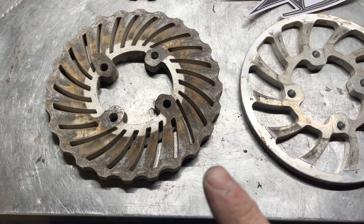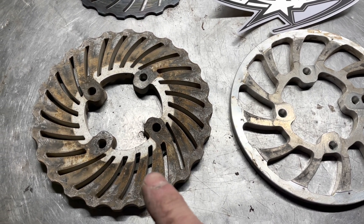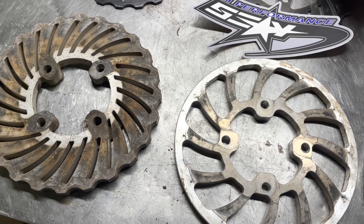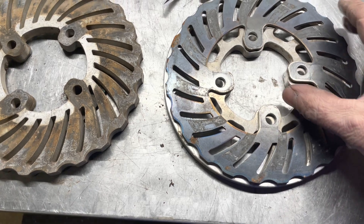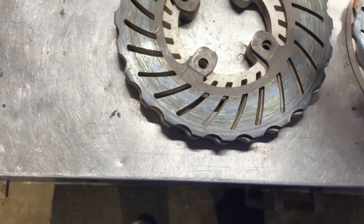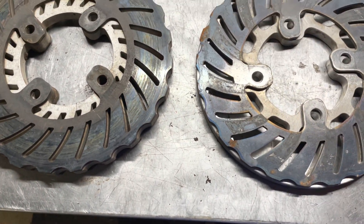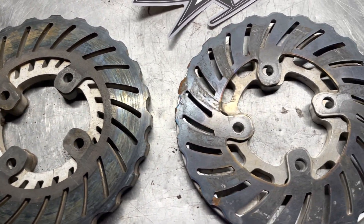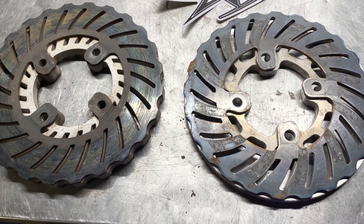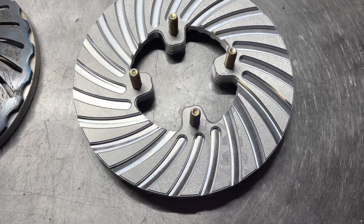I don't know which one of these came first. If it was this slotted style — this is the one I was running on my scythe last year — I think this is the newer of the styles and this was the style before. This one allowed for a ton of air to get in there and wing around, and then obviously this one is a tighter design, going more straight through. They worked fine — I used the crap out of them. But what Chris says is with these higher horsepower things, we needed better braking. He needed to update, especially the insert. And this is what we have for the insert. That is a piece of machinery right there.